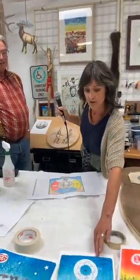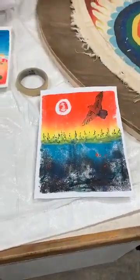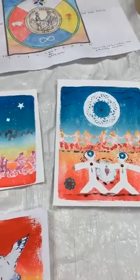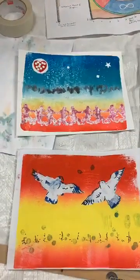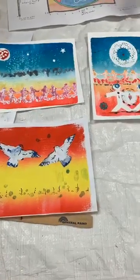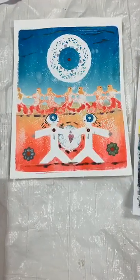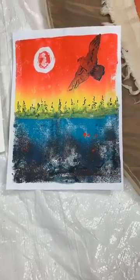Speaking of kids and different processes, okay, now let's see if we can show. Tell us a little bit about these. These are little mini monoprints. Okay. And they were done, they call it, on a gel plate, and it's watercolor inks, so it dries really quickly. And you have to make quick decisions. You have to put them down quickly. You can do some pre-preparation and make templates and cut out templates, but once you get the ink down and the paint down, you've got to get moving.